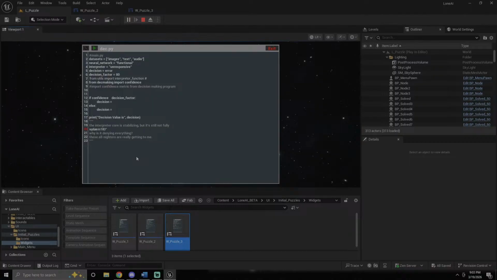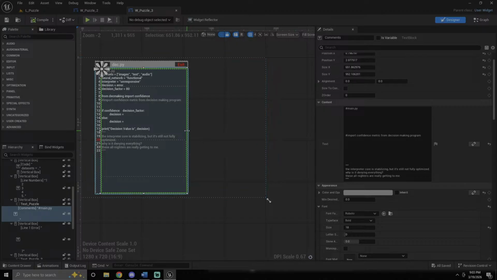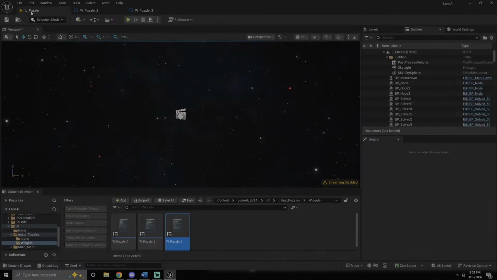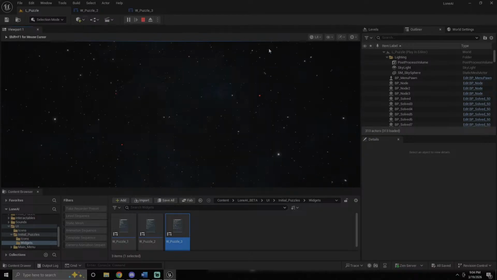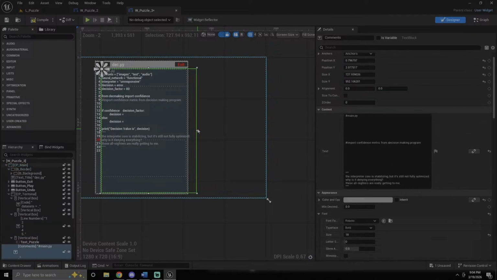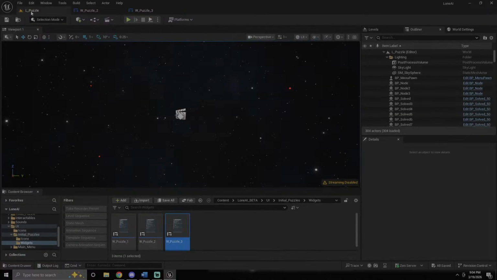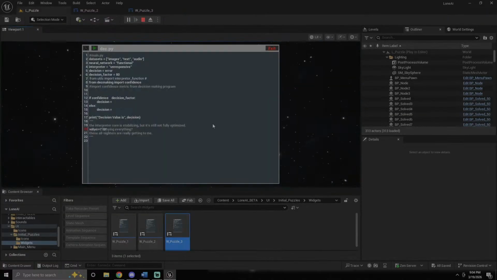Whoop. You're not supposed to be cut off. Silly puzzle. No, you're not. It'll be off the screen, but don't worry about that if it's actually causing a problem. It's causing a problem. Okay, fine, fair enough. There we go.